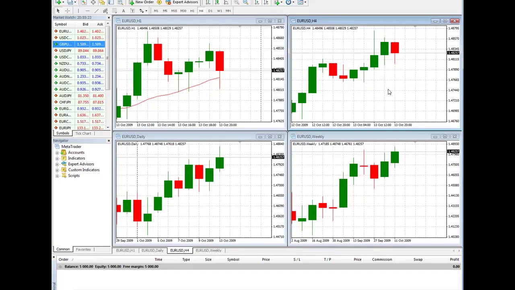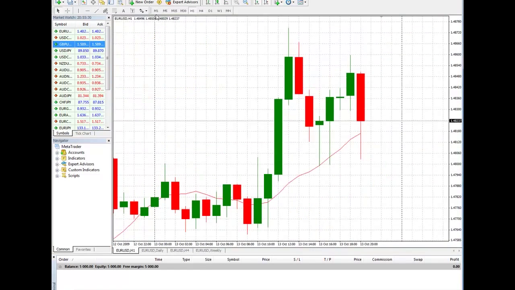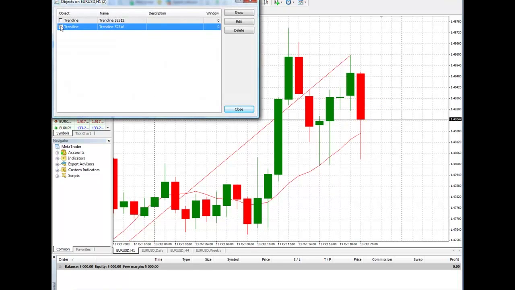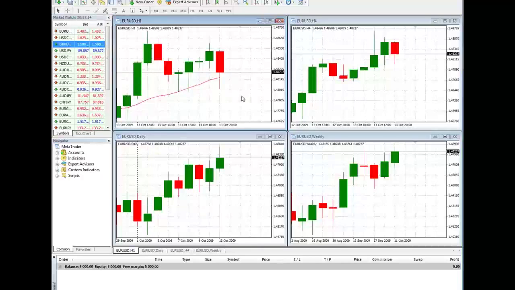Any type of technical indicator, and any types of line studies as well, such as trend lines. That's what a trend line will look like. There's a trend line right there. Okay, just to show you what that looks like. Now that's going to be in the objects list. You just delete those, and you're back to the normal chart.